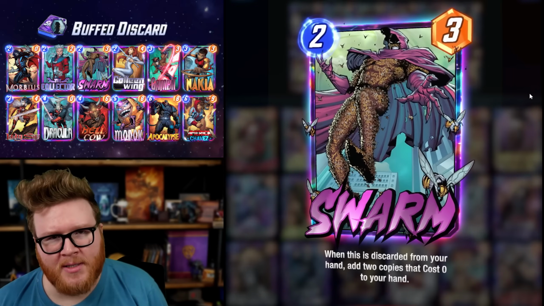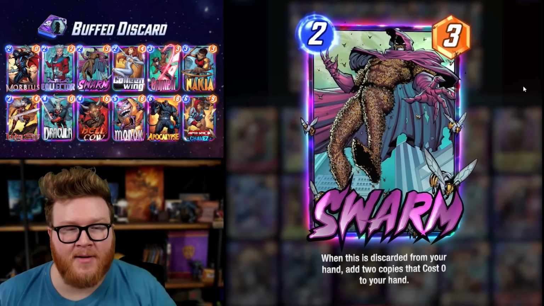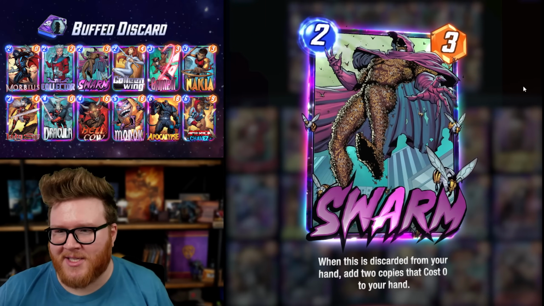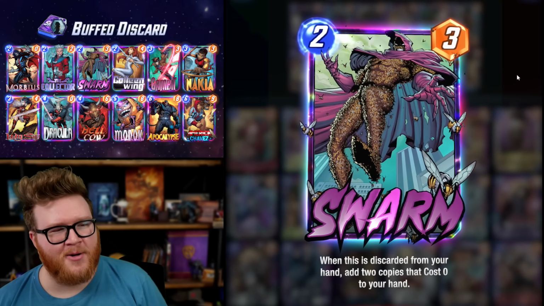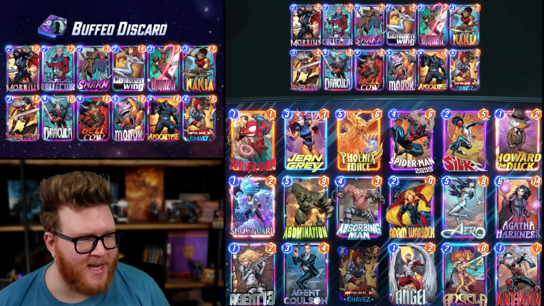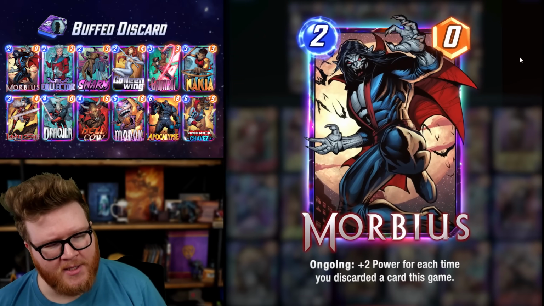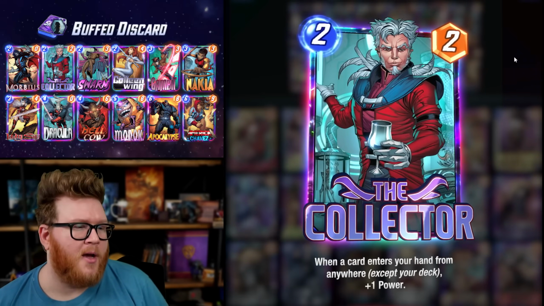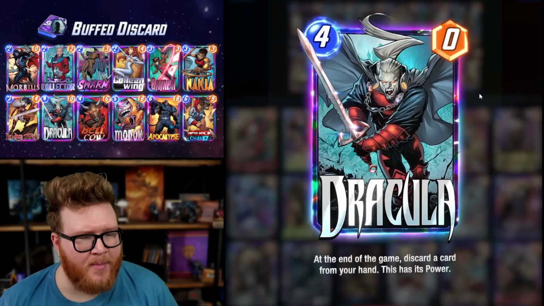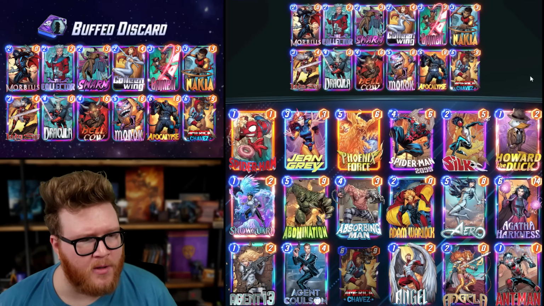And you still have some crazy pop-offs late in the game where you can do something like dump 4 0-cost 4-power swarms, or essentially 0 energy for 16 power on the final turn in combination with, you know, an Apocalypse or a Chavez and so on. This deck also has the typical scaling power of discard decks with Morbius and the Collector. Collector in particular loves all these swarms getting bounced back into your hand. And, you know, big payoffs like Dracula, enablers like MODOK, and your other discard cards alongside them.